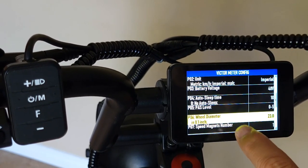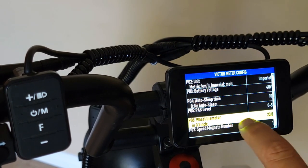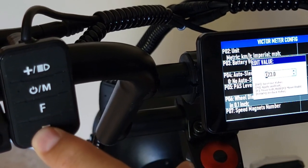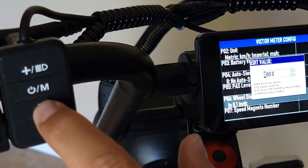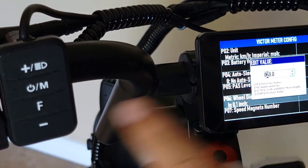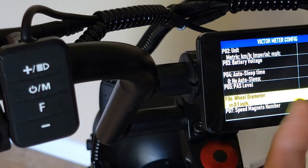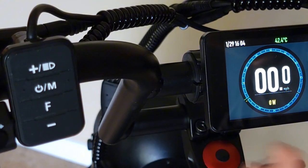I changed the diameter of the wheel because it was at 20, and I changed it to 23, and it's a little bit tricky. You press, you select in yellow, and then you press power, and over here you'll see 023.0. Plus and minus only move up and down. So in order to move to the next digit, you have to hold the F button and it will move to the next. Then you use the plus sign, and then you need to move again. So you press the F and hold it until it moves, and then you just change it. Once it's changed to the desired wheel diameter, you press the power button and it's selected. To leave these settings, you just press plus and minus and it will go back to normal.